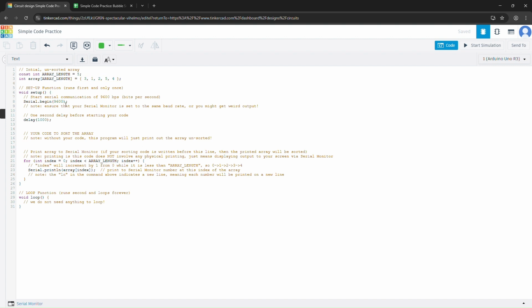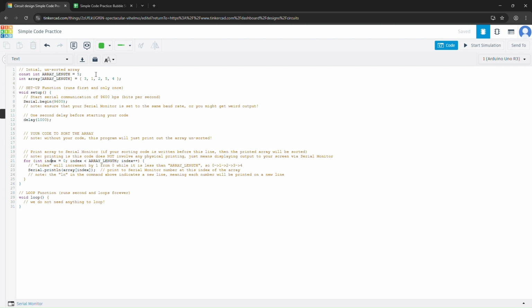We first start off with the setup function. So we want to first do the serial communication begin, so we can see what our program is doing by outputting the numbers to the serial monitor. Then just a small delay before we fill in the missing piece here, which is basically sorting that array. And then hopefully once it's sorted, we'll see a nicely printed out sorted array in our serial monitor with this code, which basically loops through each index of this array and prints out each element of it.